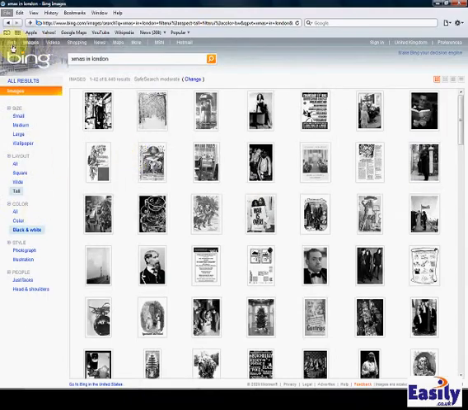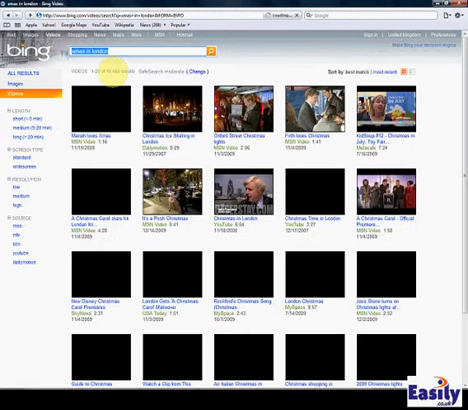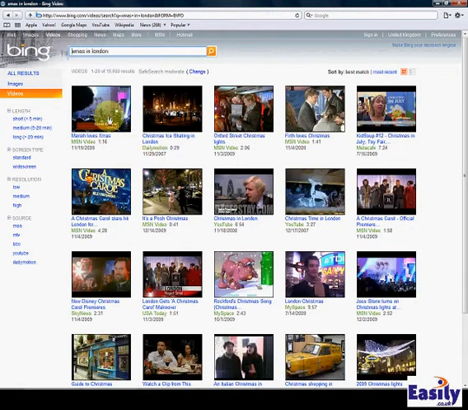So if we go back to the web search, and if we click on videos, then again, as I mentioned before, the video pre-plays as you hover over them, and it's quite a clean layout, and you can filter best match, most recent, and so on and so forth.